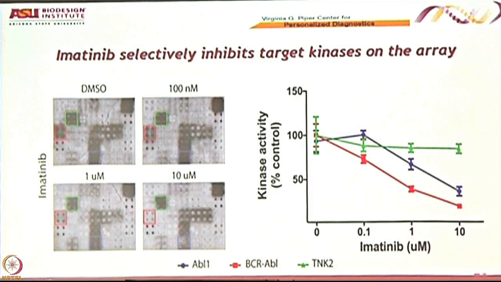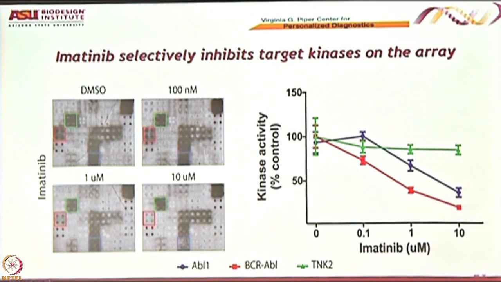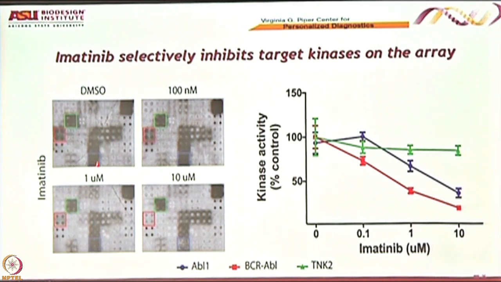All right, so what I want you to look at first is this protein in the green square, and you can see that this is the TNK2 kinase, and notice that no matter how much drug we add, it's still active. So the drug is not inhibiting TNK2. But if you look at BCR-ABL, here it is, now it goes down a little bit, now it's much down, and now it's completely down. So the drug is selectively knocking down BCR-ABL, but it's not knocking down TNK2. Similarly, if you look at ABL, which is down here, you can see that the ABL is also decreased. Okay, so on the array, these proteins are behaving exactly like you want them to.